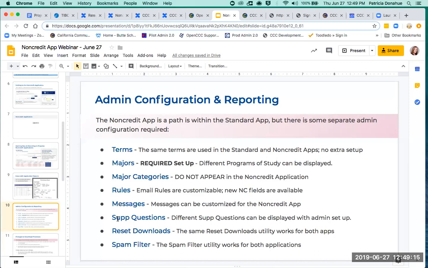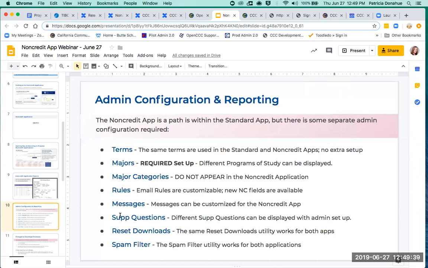So if you want to display supplemental questions in the non-credit app, you have to create a non-credit supplemental questions file and upload it. They can be the same questions or different questions, but you'll have to upload a second file. Reset downloads, exactly the same as the standard app, no change.